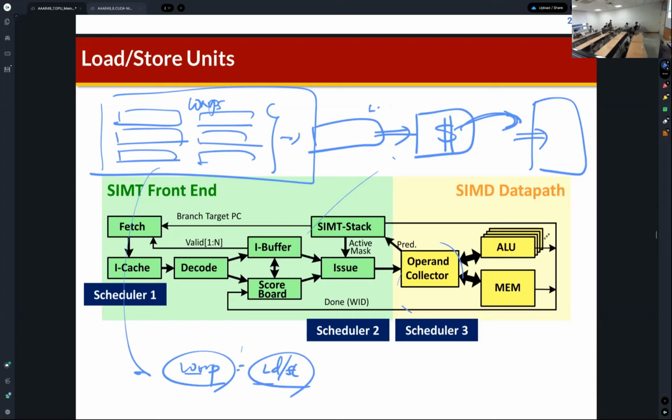But the problem is that when we learned about the core architecture of the GPU, we learned that the GPU has multiple CUDA cores.